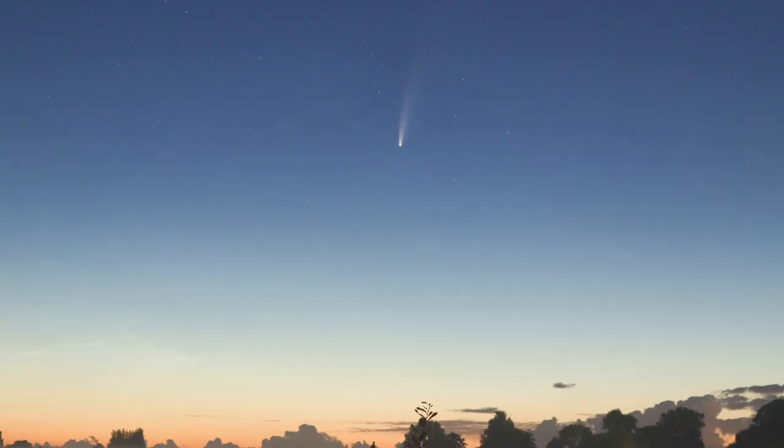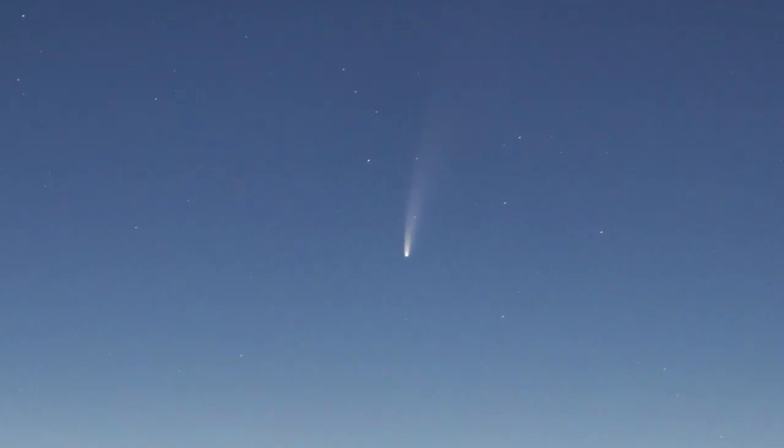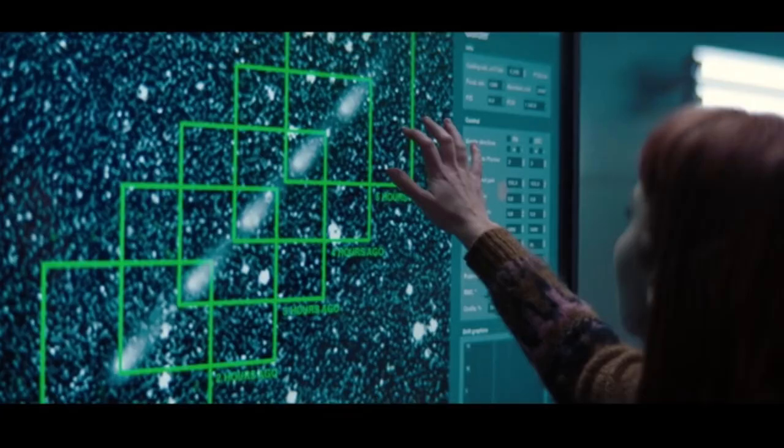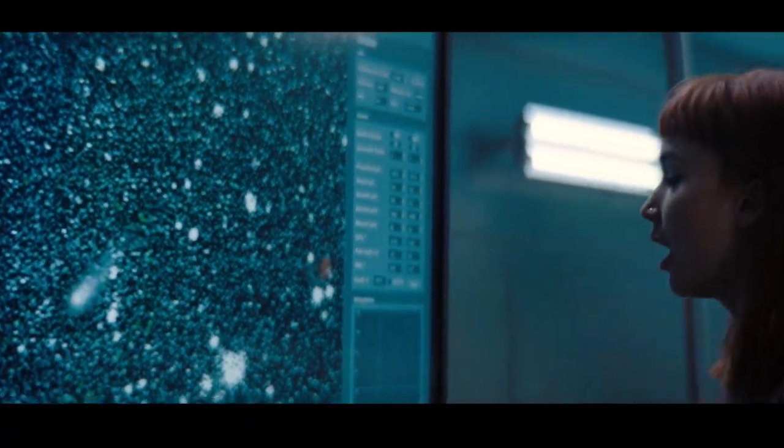So what is a comet? Well, comets are large objects made out of dust and ice that orbit the Sun. They are best known for their long comet tails that often span millions of kilometers.